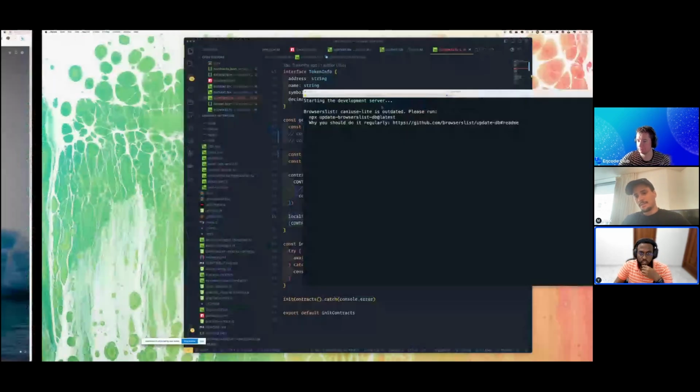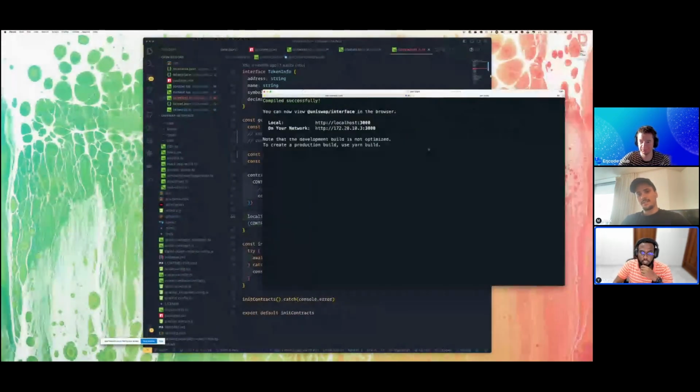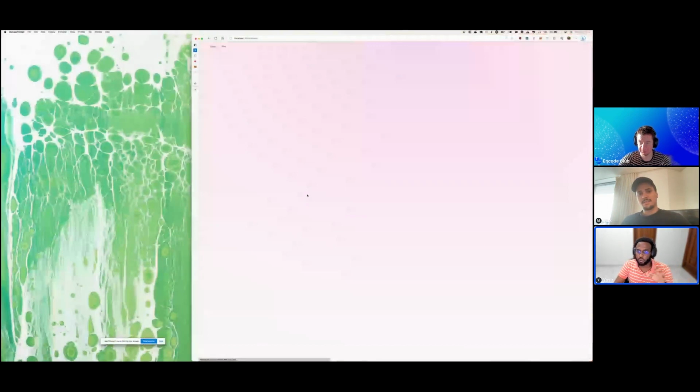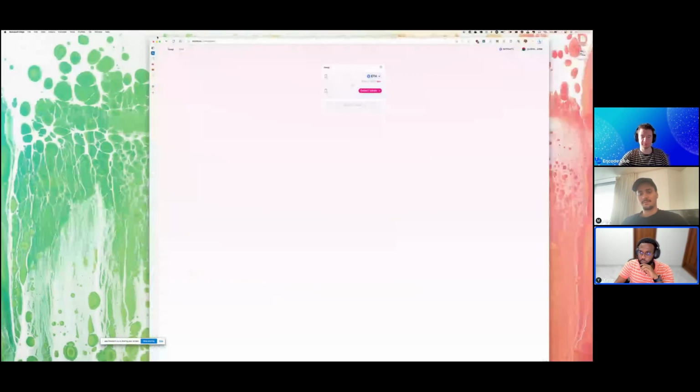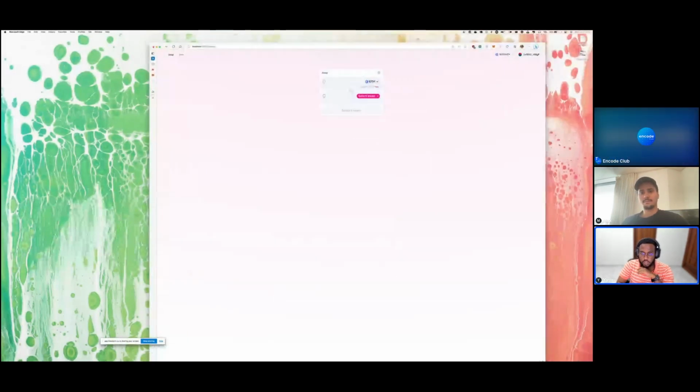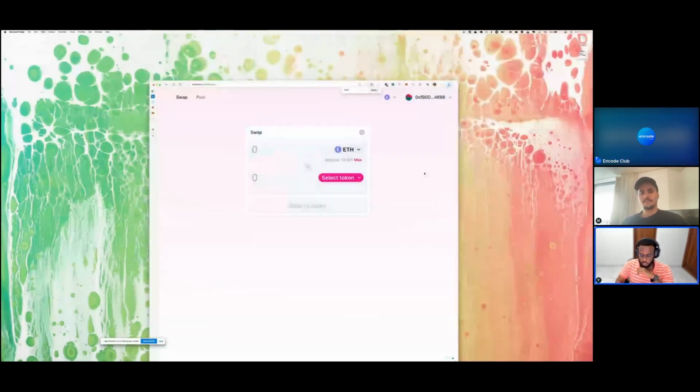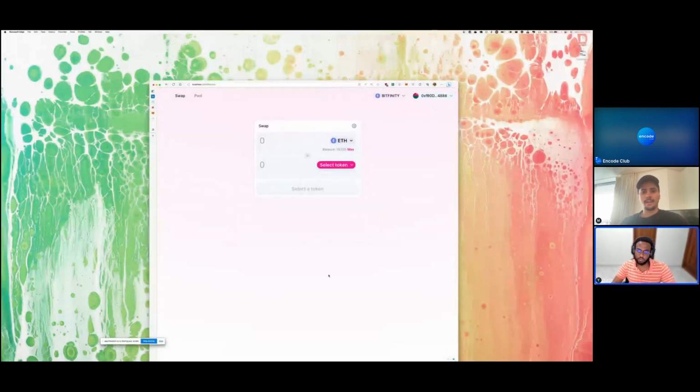Cool. So it is just building. Yes, okay, as you can see, we have built it and the Uniswap interface is currently working. Let me just resize this to make it more visible. Yes, okay, so just a little bit. I hope it is visible.